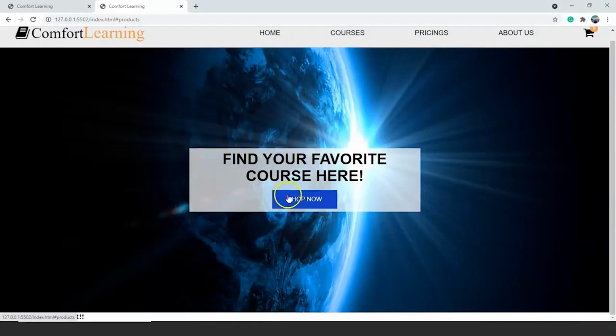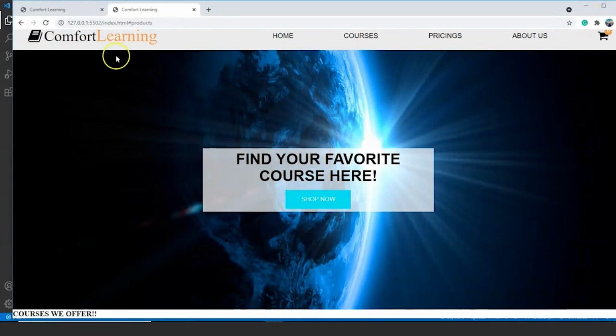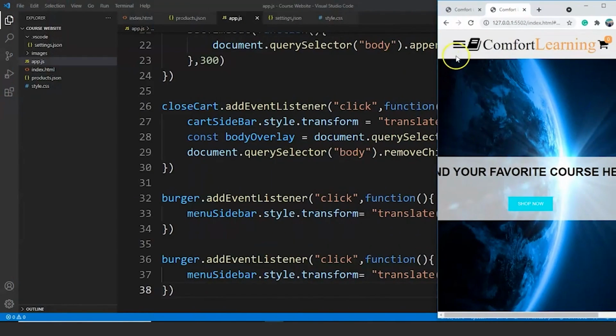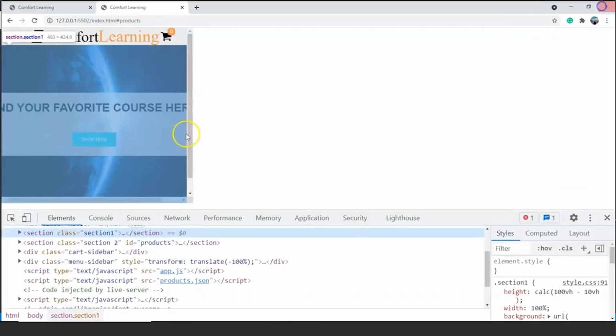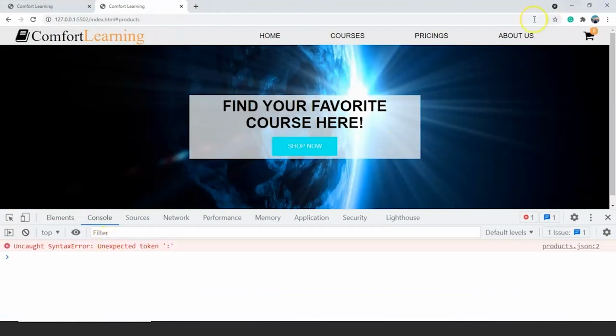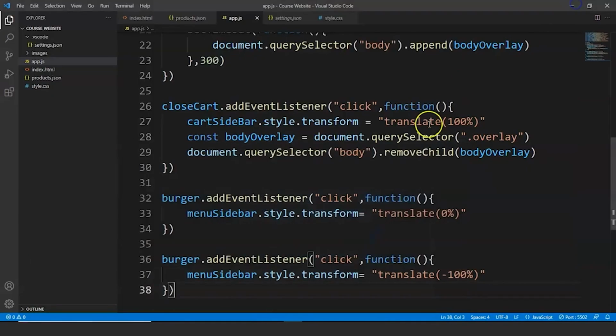Now, if we decrease the size of a web page, or if we decrease the size of a browser, you can see, okay, let me decrease it first. So you can see the hamburger menu over here, and on clicking it's not working right now. So let's inspect those elements once, and there's no error, but let me check if there's any mistake.